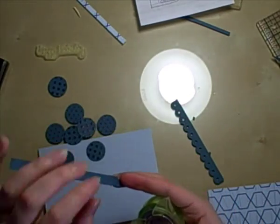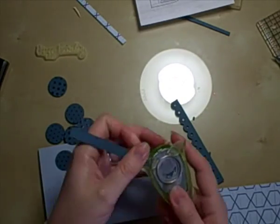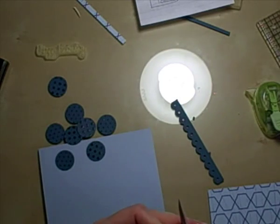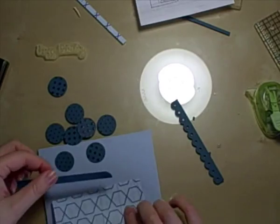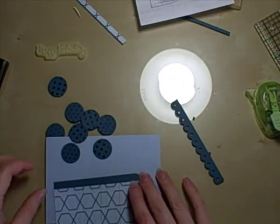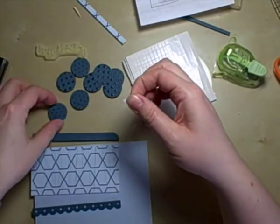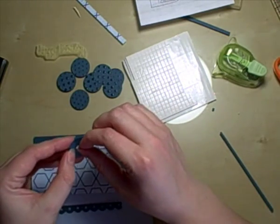So I decided to add a bit more interest by rounding the corner off the edge of the top bit here. You'll see when I lay it down, it looks like that. And again, I was just playing around with it, so I did spend a lot of time playing around with where I was going to place things, and on this video I've cut most of it out.